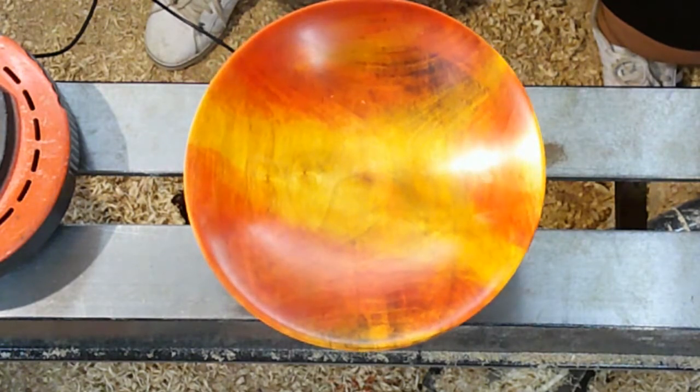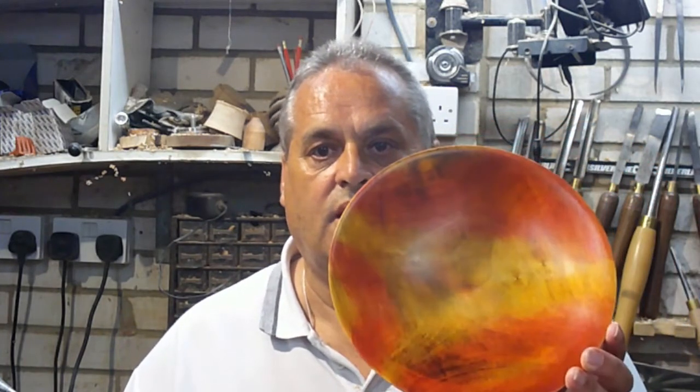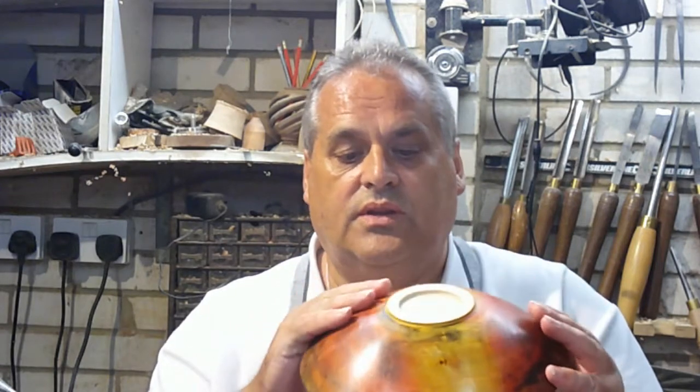Well, there we go, YouTubers, another product. Another one rolls off the assembly line. I have to say, I said it on my last project, the finish on there is unbelievable. I'm very pleased with that. Takes the colour lovely, stands up lovely. Sycamore is just a lovely piece of wood. I don't know why I've left it alone for so long. Probably because I've got so much ash down there. One of the reasons. So anyway, that's all done.